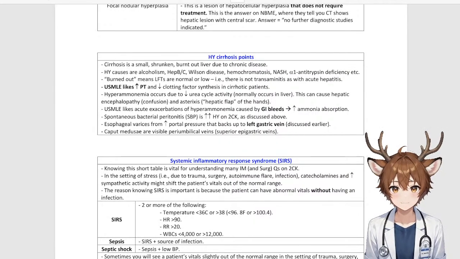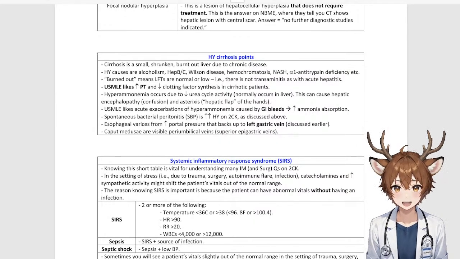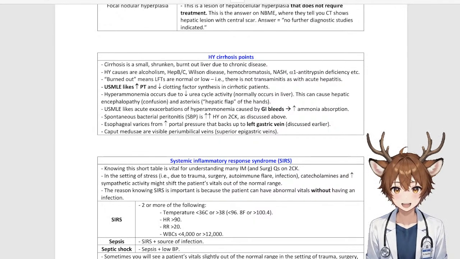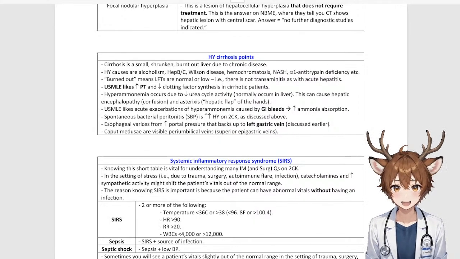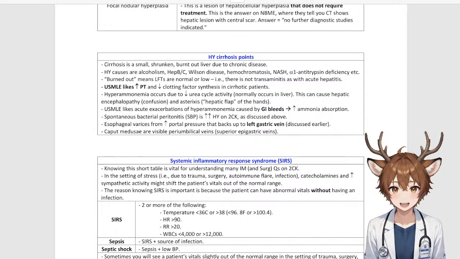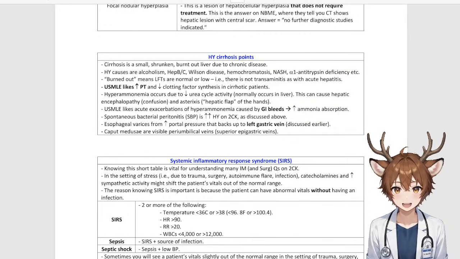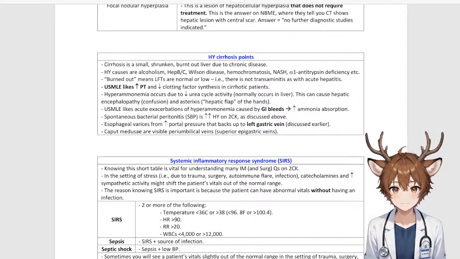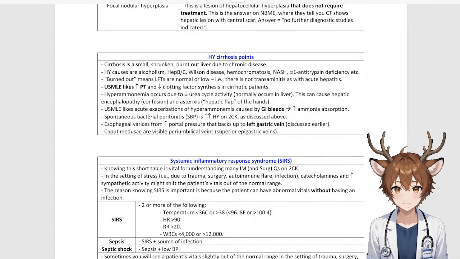Okay, let's talk about high yield cirrhosis points. We're on page 124, by the way. We'll try to wrap up in 148. I suspect, though, that I'll maybe get through another half hour, 45 minutes, and then retire, and then maybe go back to the third section maybe later tonight or maybe tomorrow or something like that. But regardless, high yield cirrhosis points.